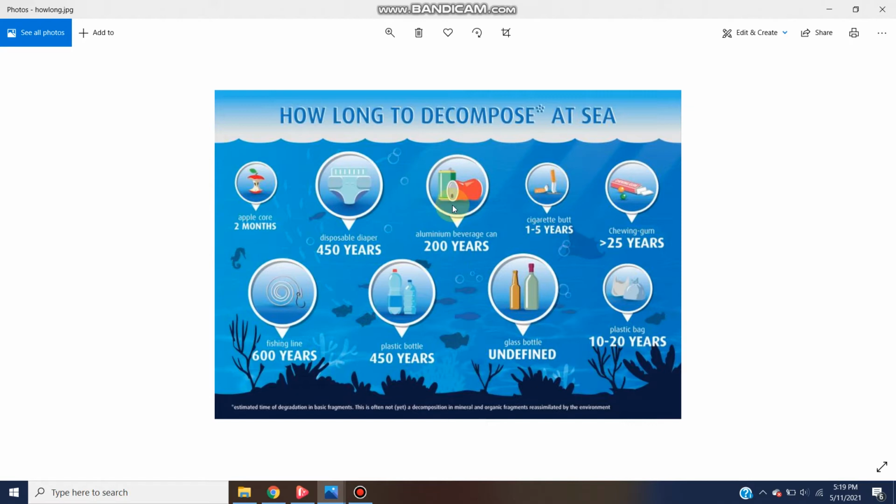I will also make this view, which is they'll be going through underwater and they will see all these things in the water, complete with the times, like how long it takes to decompose in the sea. So yep, surprisingly, even a cigarette takes 1 to 5 years. It's so long.